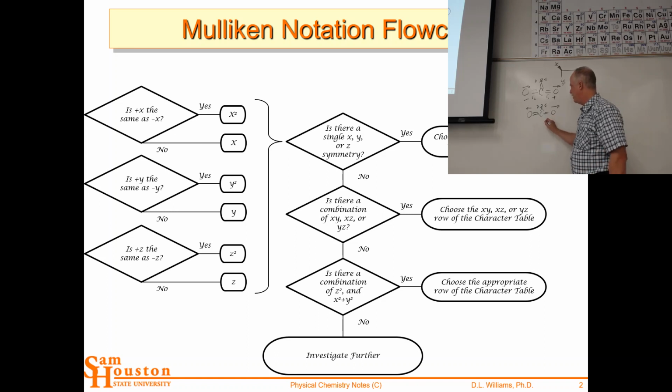What about here? Bond length 1 is getting bigger. Bond length 2 is getting bigger. Plus and plus. How do you get plus on both sides of a Z-axis? You square it so that these negatives now become positive. So this has the same symmetry as Z squared. So again, this is deceptively simple. Let yourself get it. Okay. If both bond lengths are increasing on the Z-axis, that's like saying that the negative part of Z-axis has been squared and now it's positive.